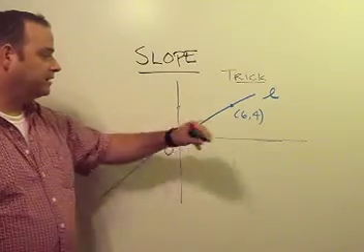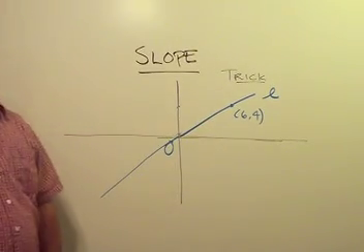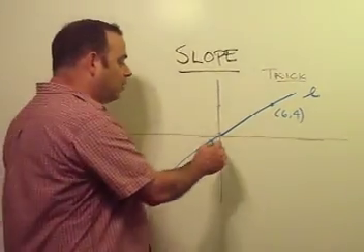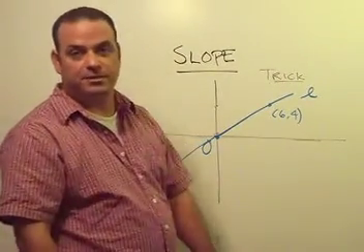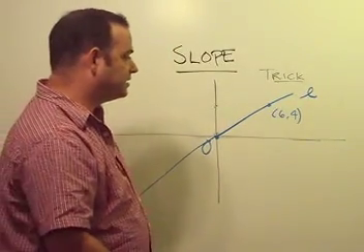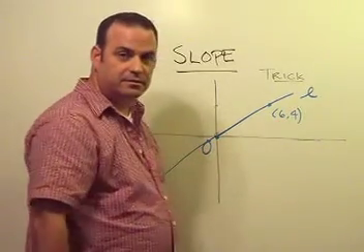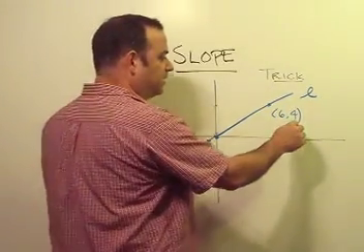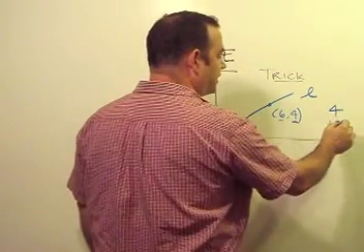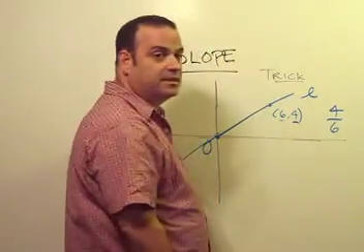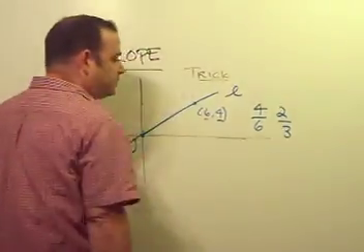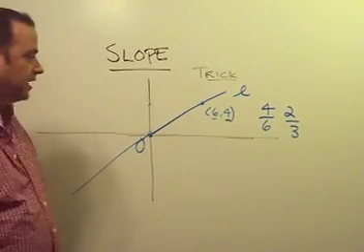If it has a point on it and it passes through the origin, how do you calculate the slope? Very easily. We always have another point, the point 0, 0. So a line that passes through the origin has a slope of any point where the y is directly proportional to the x. So in this case, y over x is 4 over 6. Once again, my favorite slope there, 2/3. The slope of this line is 2/3.